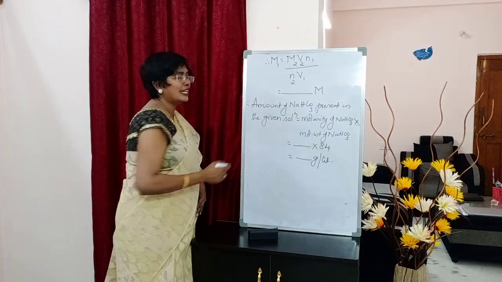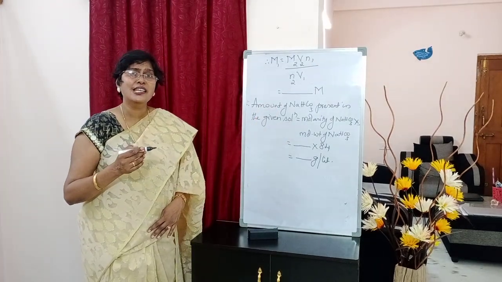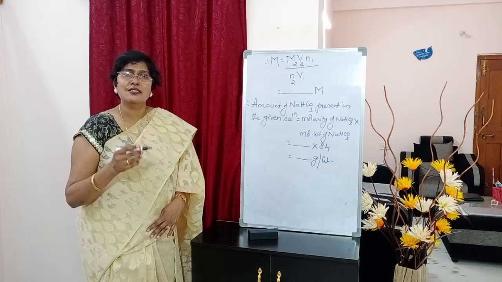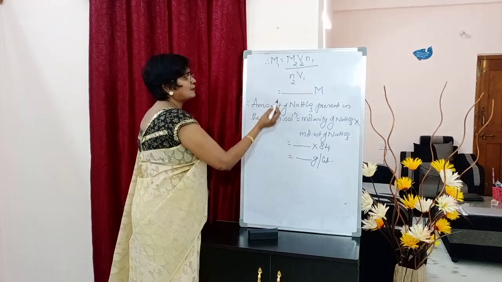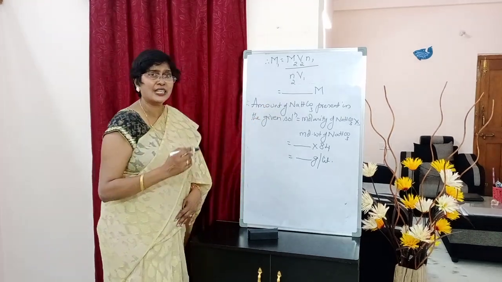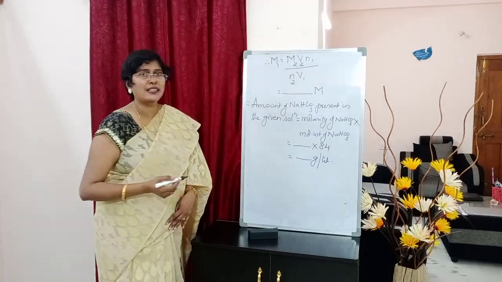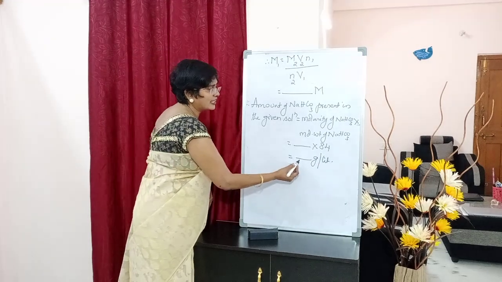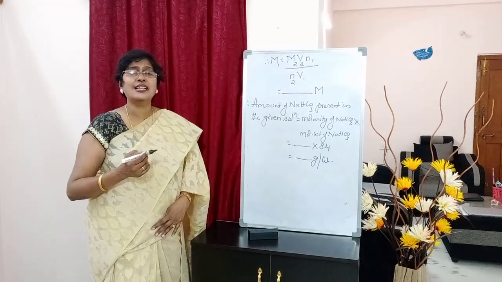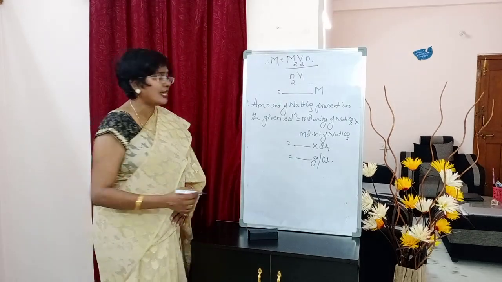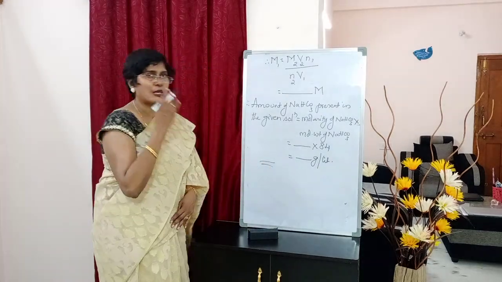This molarity of NaHCO3 into molecular weight. So, it is equal to this step 3 value, how much ever value you get, into 84. So whatever value you get by multiplying these two terms, you will be writing here, and the units you are supposed to write grams per liter. Okay, so this is your first experiment, students.